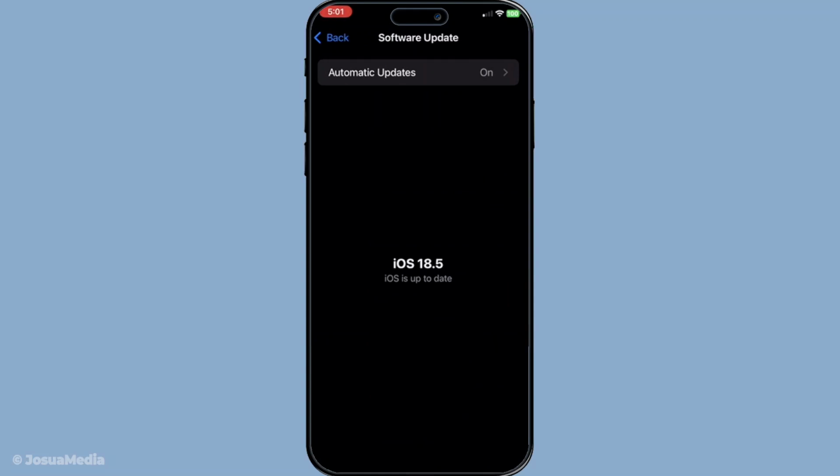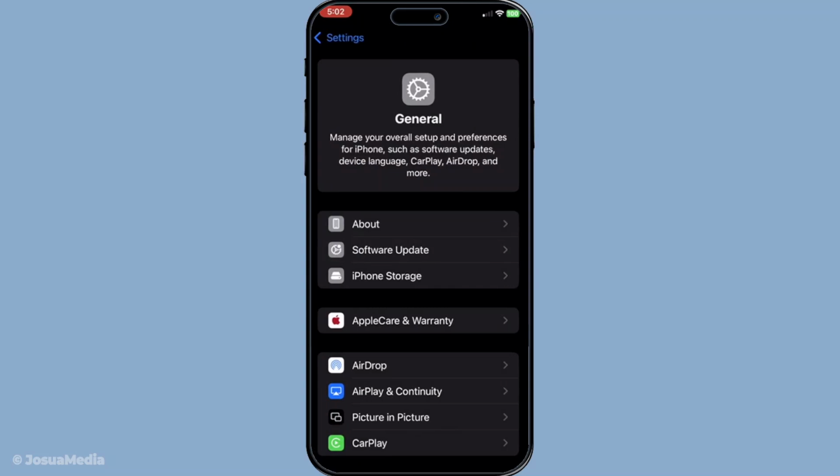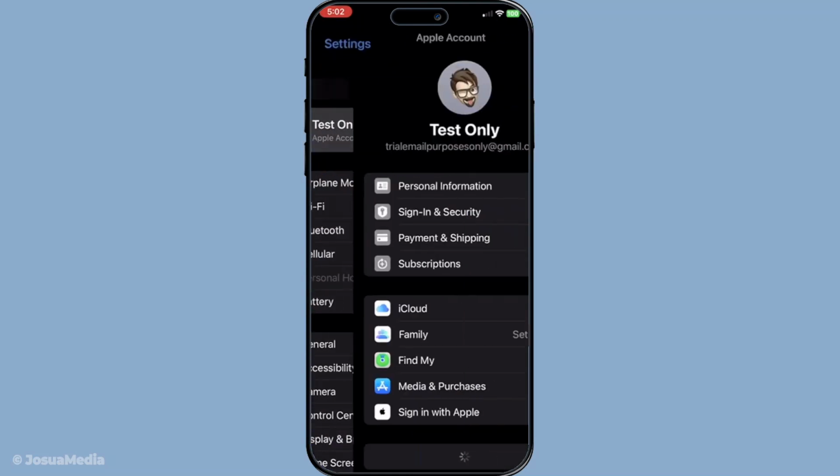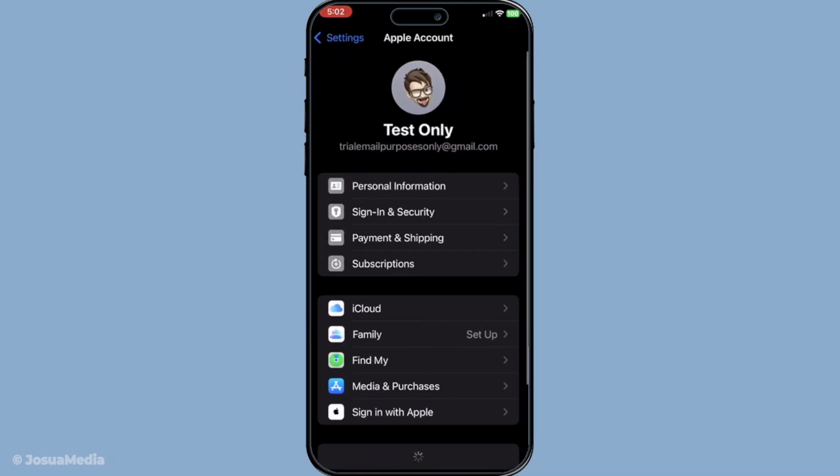Now let's move on to signing into iCloud. Open the Settings app again. At the very top, you'll see the option to sign into your iPhone or iPad. Tap on this and a sign-in screen will appear. Here you'll need to enter your Apple ID and password. Ensure this information is correct, as you won't be able to access your iCloud account without it. If you've forgotten your Apple ID or password, follow the on-screen instructions for recovery steps.